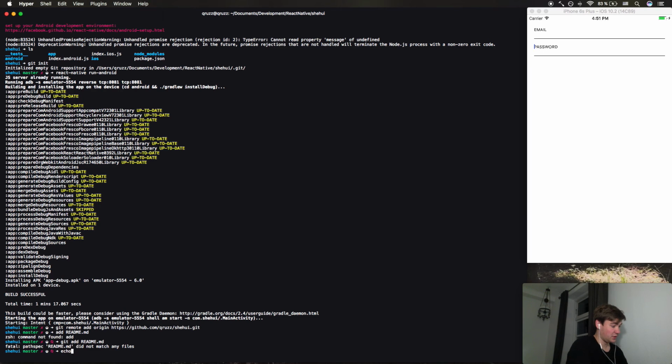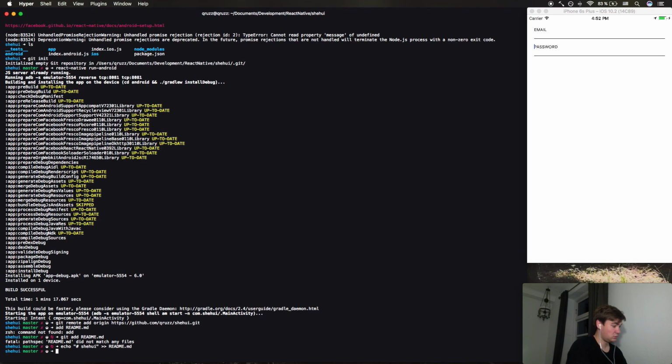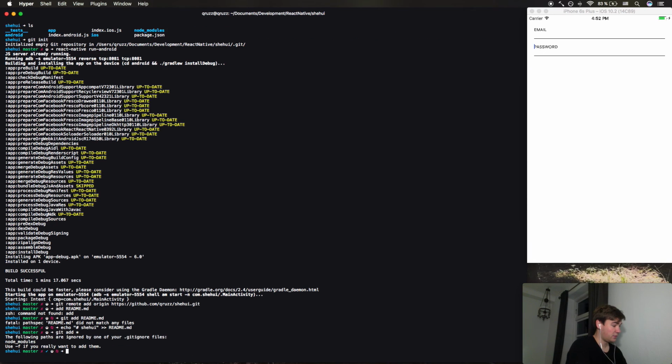Let's just quickly do something like that, and then we can do git add and add everything. Of course, it ignores the node modules, which is great.